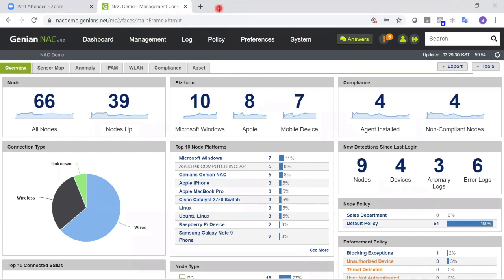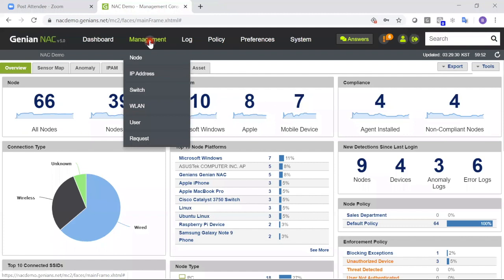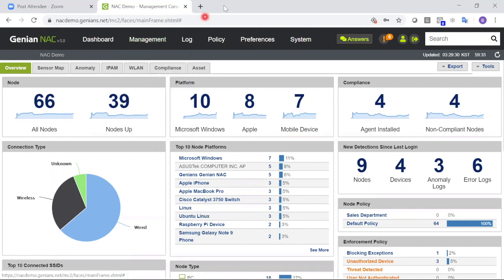There's of course all sorts of things we could cover, and we're going to talk about a lot of this on subsequent webinars. But today we're going to be focused particularly on device platform intelligence and those use cases. So we're going to look at those, but stay tuned in subsequent webinars for a more detailed tour of this UI and different enforcement policy options.